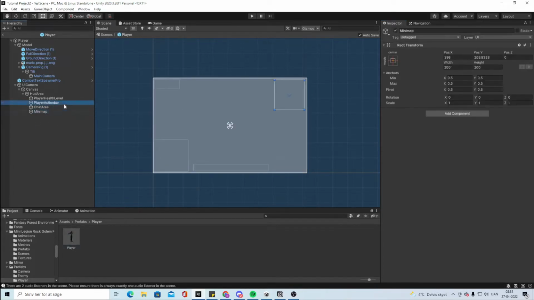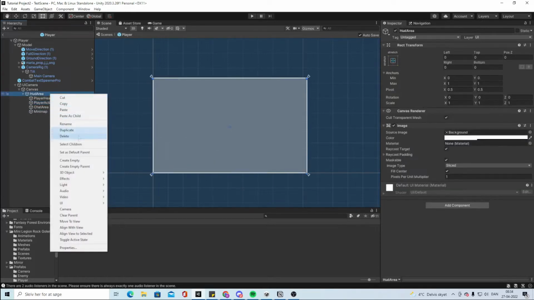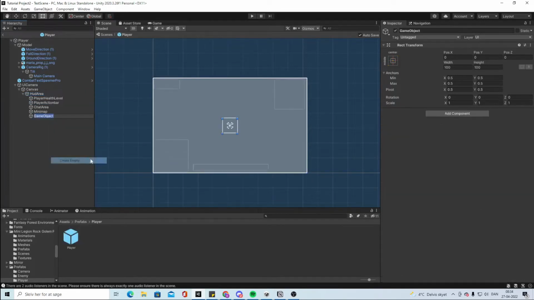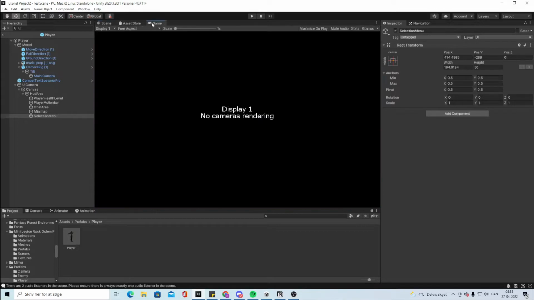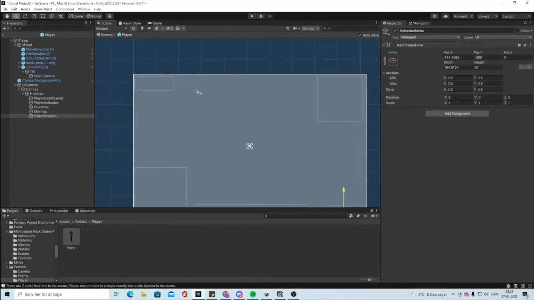And then normally you have the selection menu down here. It kind of depends how you want it. But for now let's just make one. Selection menu, and it should be quite small like this, and then we put it down there. Let's make it a bit smaller. So this is our current map of how we think we want it, and then we're just gonna build on it.